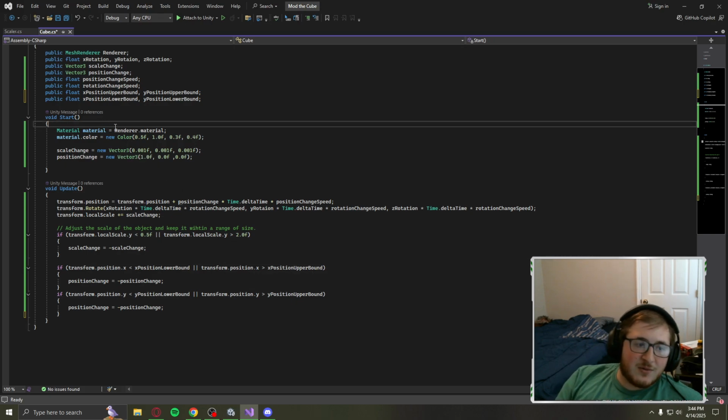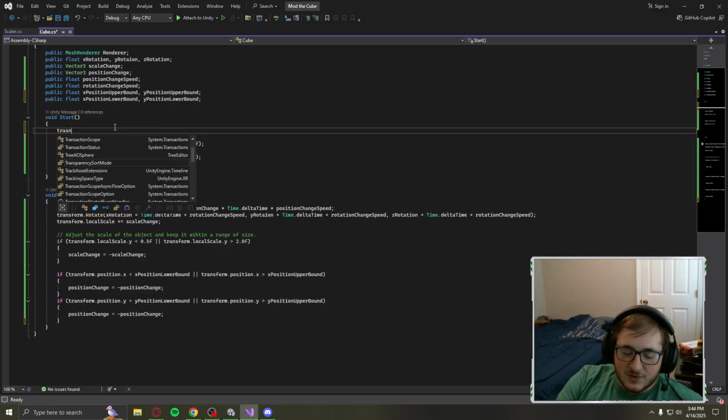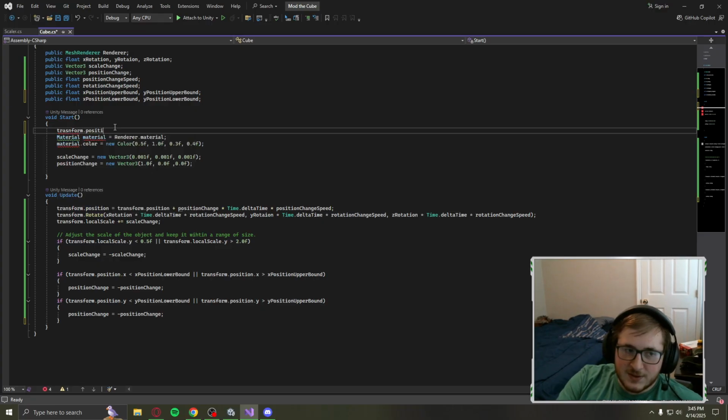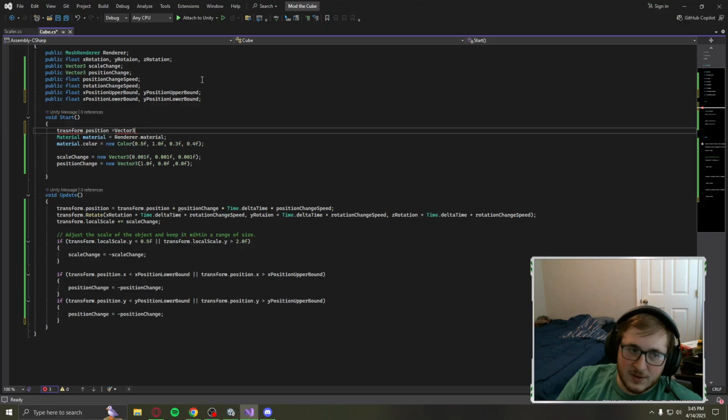So at the start, what we want to do is transform.position equals new Vector3 0, 0, 10.